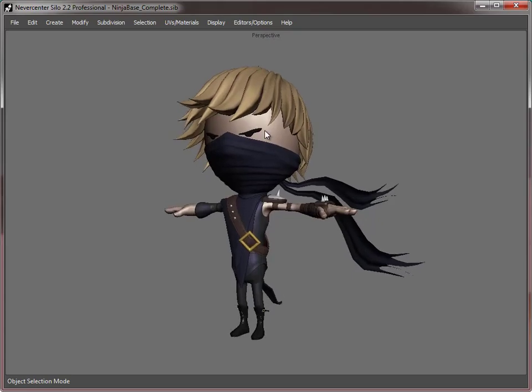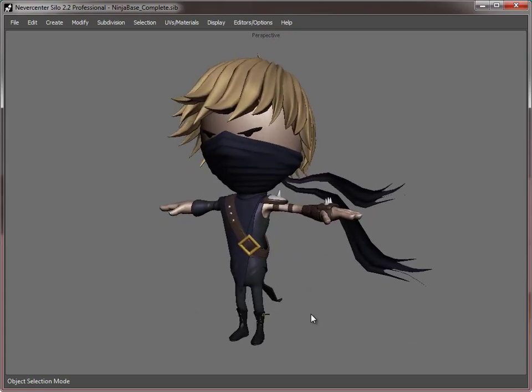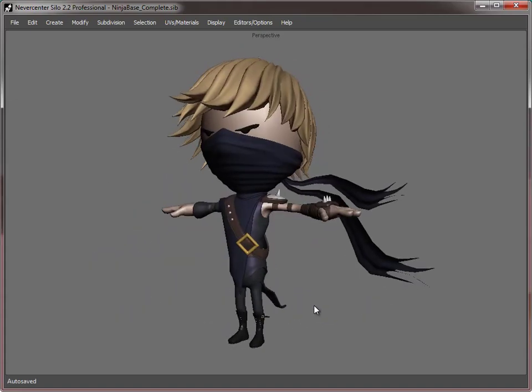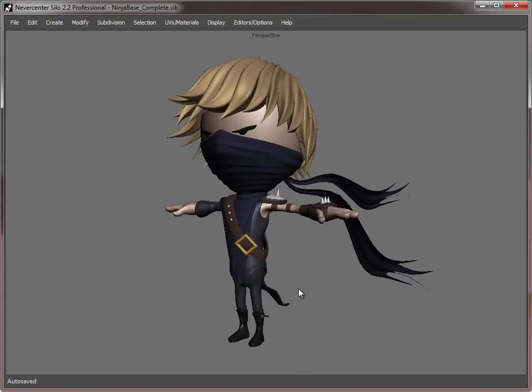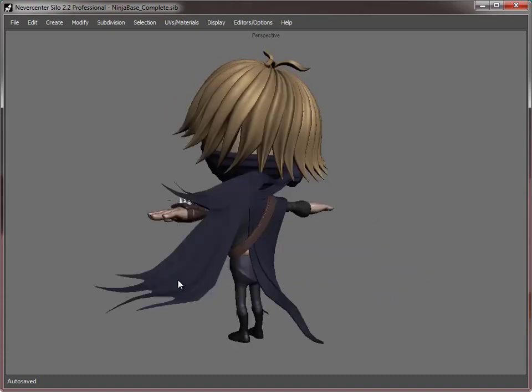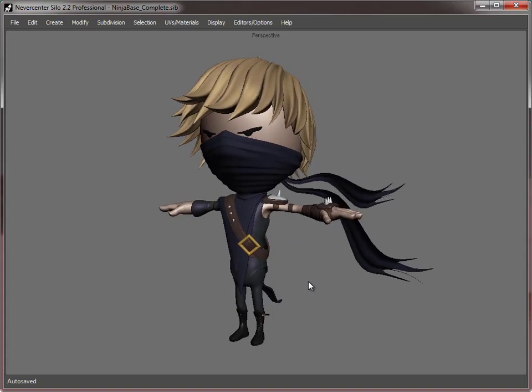And that's pretty much all this model has been up to now. Just tweaking edge loops, adjusting the shape, and using basic geometry to get the shapes that we need. There's nothing overly complicated about it. It's not like something we could approach in ZBrush, where it's lots of painting and sculpting and adjusting. Just using subdivision surface modeling techniques is ideal for a character like this. Quite stylized, quite simple, and you don't end up with millions and millions of polygons to try and play around with. So I'm going to leave this model as it is now.